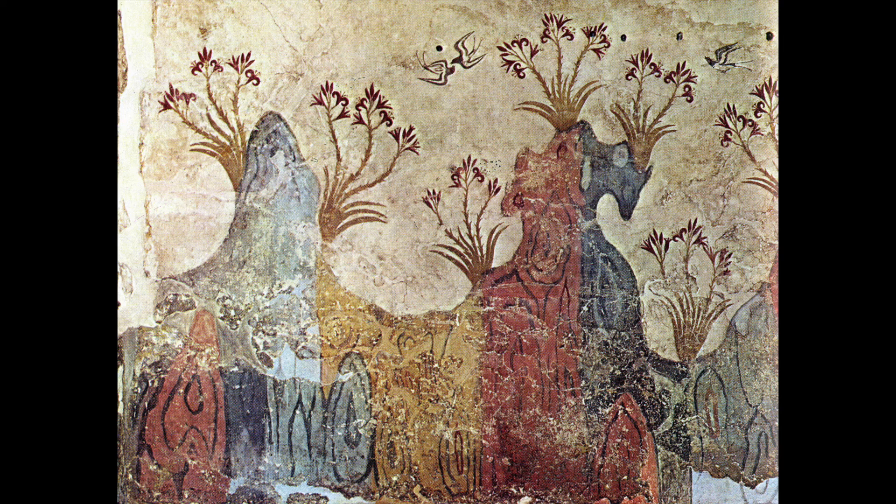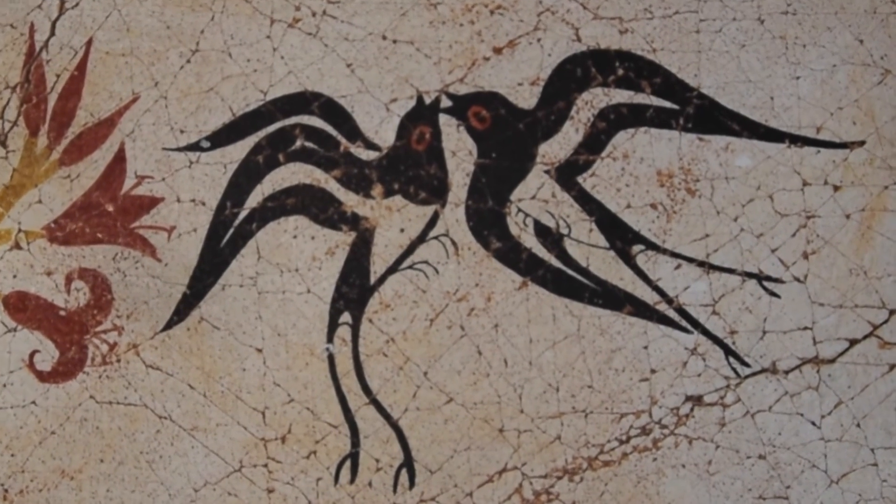What's interesting about the fresco, and indeed most Minoan frescoes, is it's so beautifully rendered and it really highlights the Minoan naturalistic style. The artist who made this fresco has really captured the movement of the swallows. It's obviously of great interest to the Minoans that they've chosen to depict the swallows in such a natural way. Some scholars believe this fresco depicts a pair of mating swallows, and obviously that's interesting for us in terms of migration when they're coming and going from Crete. Some scholars also believe it depicts an adult swallow and a slightly younger swallow, with the swallow being fed in flight — a really beautiful image to capture in a fresco.